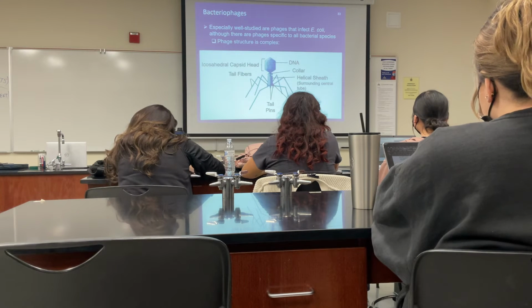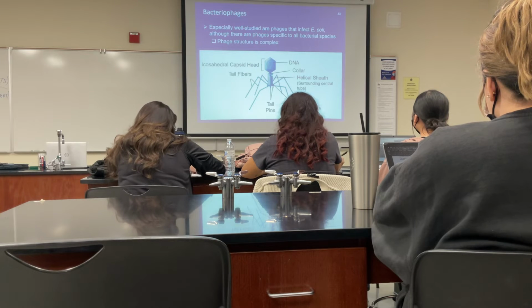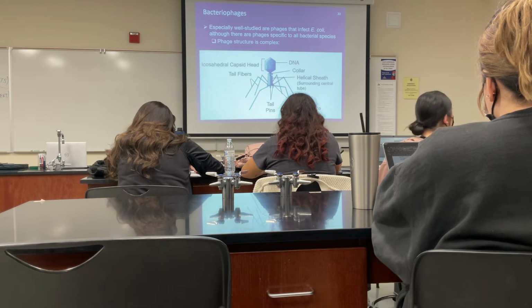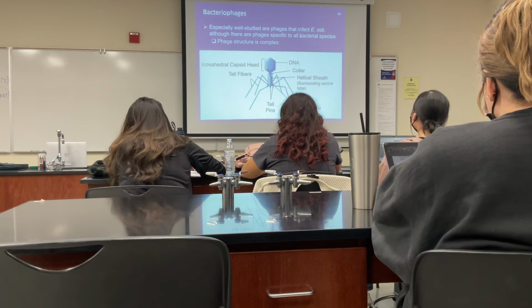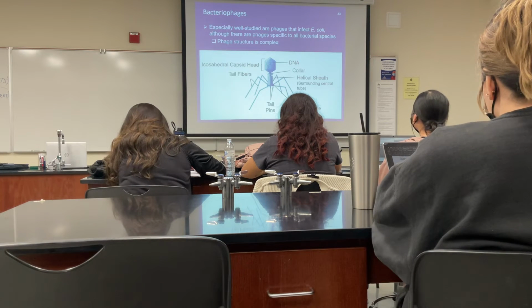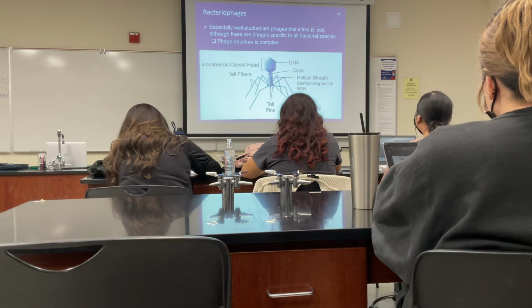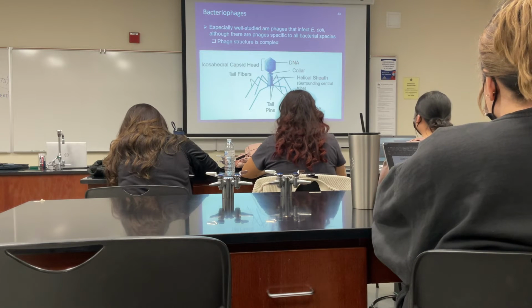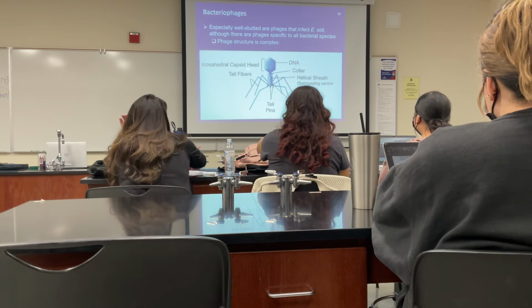Here's the coolness of viruses when it comes to bacteriophages. They can have this kind of shape. The animal viruses don't have this coolness of the shape. A great example is the ones that infect E. coli, our friend from lab, but they have the same basic structure no matter what the phage is. Basically, you start off with DNA, and phages are always going to start off as DNA viruses. They'll have that in an icosahedral capsid.